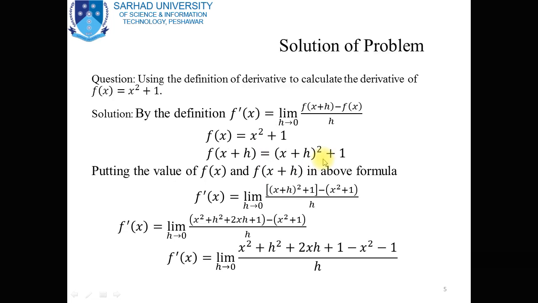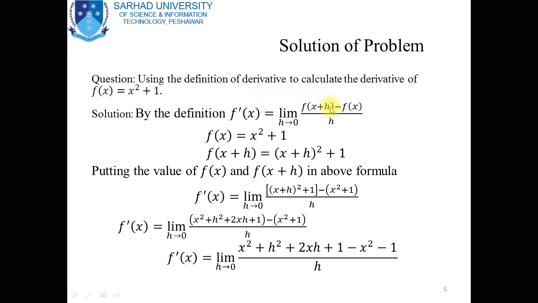So dear students, note that if we want to calculate the derivative of a function by using the definition, then use this formula. This is actually the derivative by definition formula. In this formula you see over here, we will put two values. One value will be the given function which is already given in the question, f of x. Put the value of f of x and obtain f of x plus h from the given function.